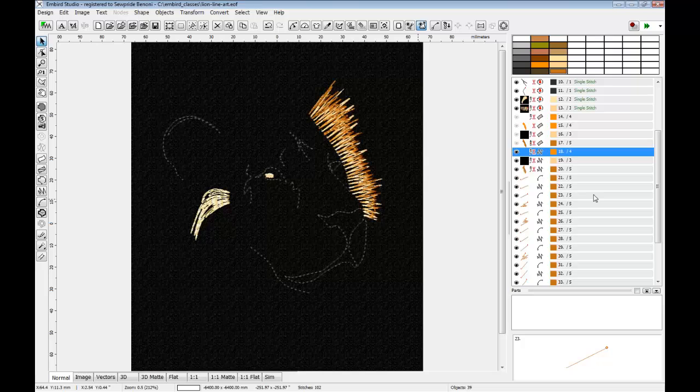Well, Philip, if you go back to the way it was before, you also saw those little broken stitches that were down next to the outline of the face, and those will be trims. There will be trims there. Ask me how I know. Okay.